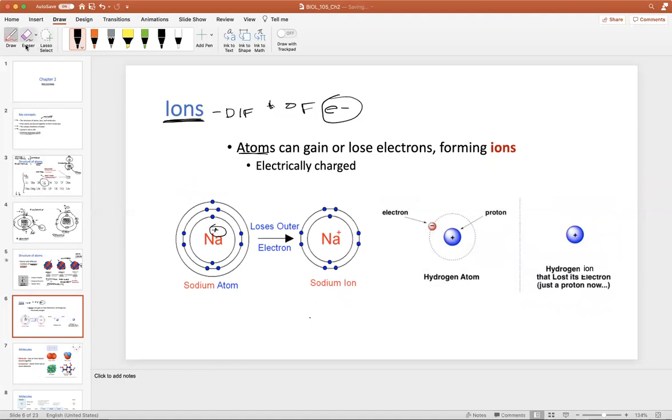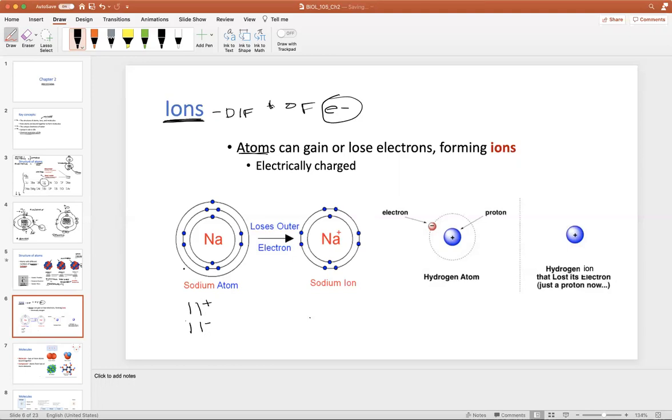And so for this example, I want to look at sodium. So sodium has, it's got an atomic number of 11. So that means it's got 11 protons in its nucleus. And in a perfect world, the 11 positive charges of the nucleus want to balance with 11 negative charges of electrons. So let's look here. This is a normal sodium atom, and you've got 1, 2, 3, 4, 5, 6, 7, 8, 9, 10, 11. Perfect. This is a normal sodium atom.